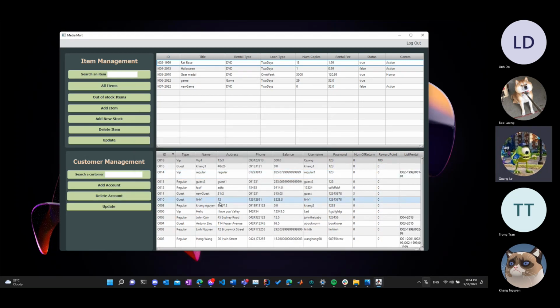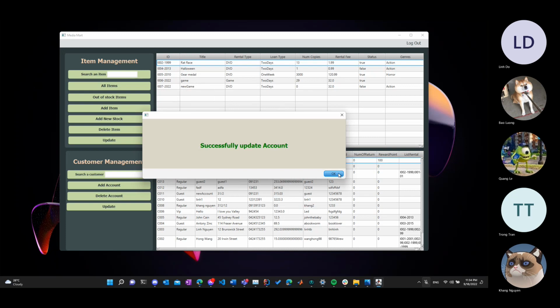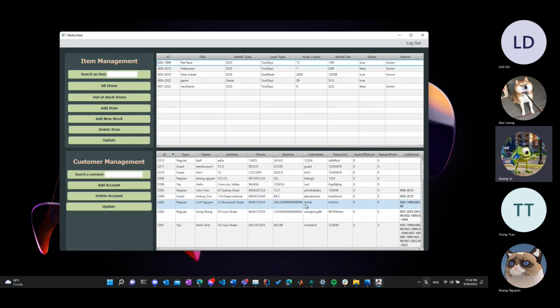When we delete it, it will return the number of copies. And we'll also be able to update the accounts. When we select it, yes, we'll be able to update, rename it, anything. So that's all for customer management.